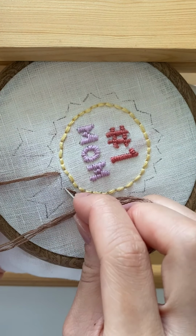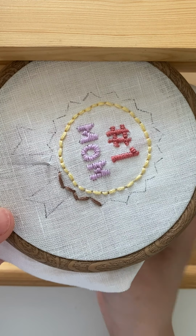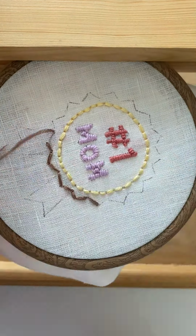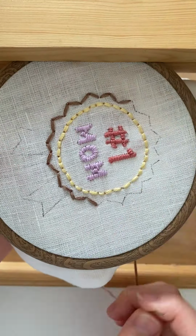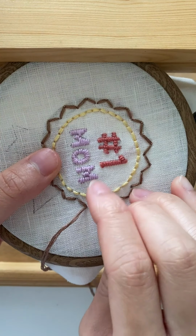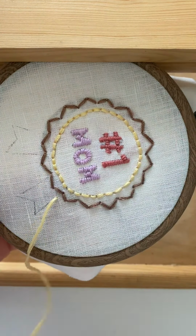If you find that it's hard to maneuver the scooping method, you can just do it the regular way. It is pretty much the same thing as backstitching the circle, but instead of creating a circle, you'll be creating zigzag lines. Once I'm done, I'm gonna tie a knot at the back, thread the needle with a yellow floss, and embroider the ribbons with the same backstitch technique.